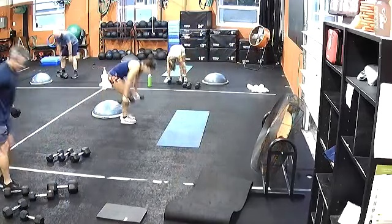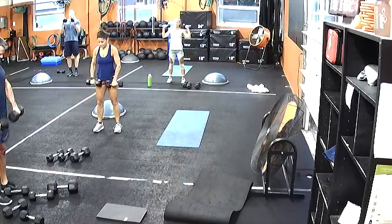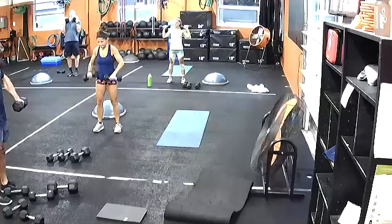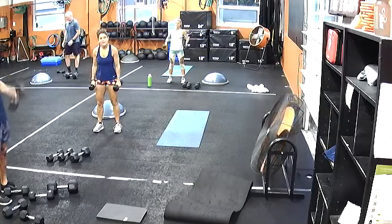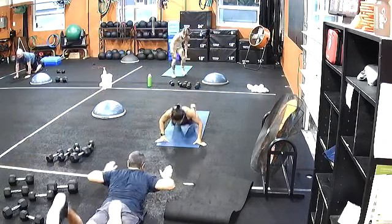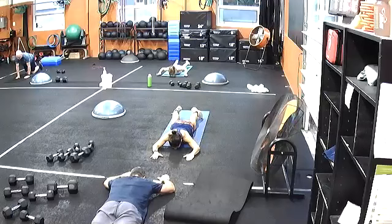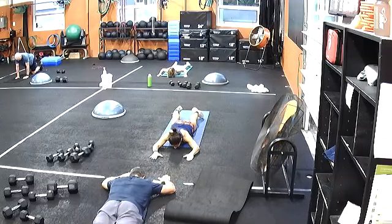Reverse grips. Nice and tall, right? Make sure your spine is nice and long. Good, good, good. All right, feeling those arms now. Woo! More dropped weights. Back to Supermans. Again, we want to try to lift our arms straight up out in front and then pull those arms back. Good squeezing in the lower back, good squeezing of the upper back, shoulders.